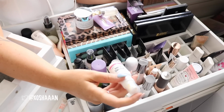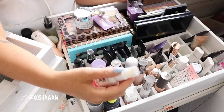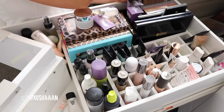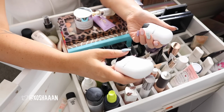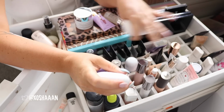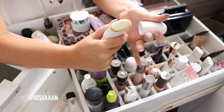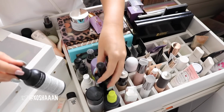I've got my neutralizing primer by Bare Minerals, which is discontinued, so I don't really use it that often in videos anymore. It's so sad. I love it, so I'm not going to get rid of it. I have a couple of the Marc Jacobs Covert Affairs cover sticks. I'm going to get rid of the pinky one, which is the brightening one, because I've got so many brightening products, but I'm going to keep the green one, which is for color correction. And I have Scandinavia spray, which is basically the exact same as Urban Decay, so I'm going to keep it.